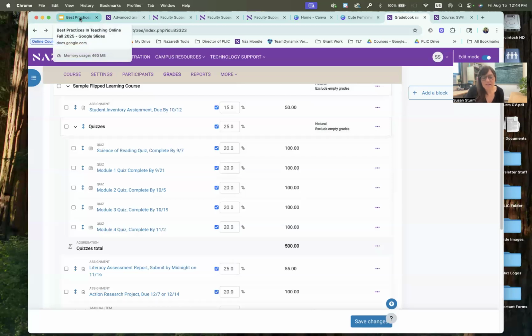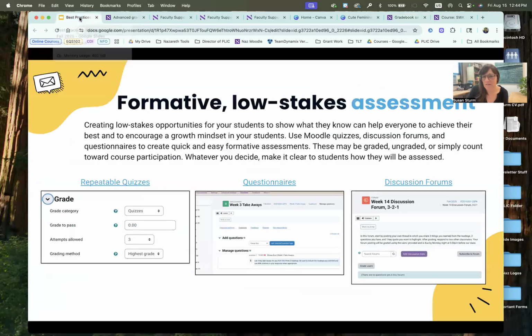So relatively low stakes, and they can take them twice to try to get a better grade if they want to. And I also let them take the quiz after class. So they would read, they would come to class, we would talk about everything, we would go through exercises to apply, and then the quiz was due the following week after class. So they had tons of time, they could ask questions, they could repeat the quiz. My goal here was a quiz as a learning tool, not a quiz to catch them out and assess them deeply. I wanted them to learn from the quizzes, and they did. You can set your quizzes to have as many attempts as you like, and setting the highest grade allows them to get the grade that they want.